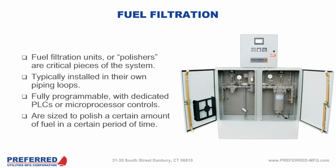That's a really good point. One of the things I tend to look for, and one of the big differentiators when I'm doing a startup on a job, is just physical size. If I have a 10,000 gallon tank, but I have a quote unquote filter or polishing unit that's the size of a briefcase, it gets me thinking, how much water could that unit actually pull out if there's 0.5% of water in that fuel? Or, what's the pressure drop across that filter? Sometimes it's rated for a certain amount of fuel, but that really comes down to a lot of different factors, right? Runtime, filter size, things like that. So you want to make sure that we're being realistic with that equipment.